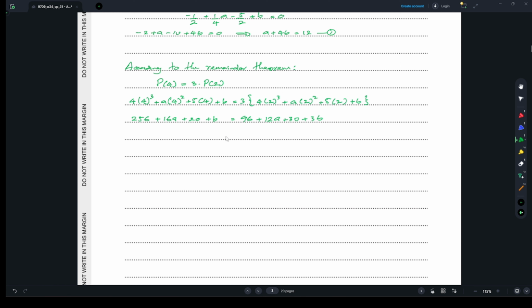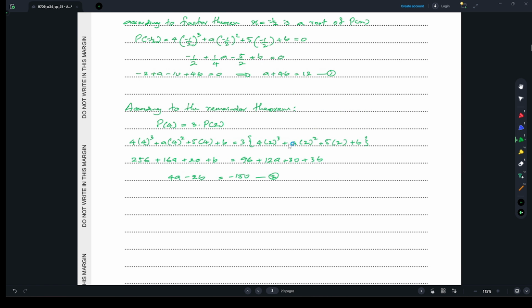Okay, so you can collect again the terms with a and b. So 16a, on the other side we have 12a, so it should be 4a when we take them to one side. And about b, on the left side we have b and on the other side we have 3b, so I can write minus 2b. And then the numbers, 56, 20, and when you simplify you will receive 150. Okay, so this is equation 2, right?